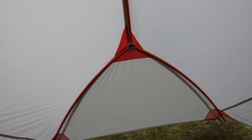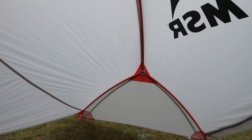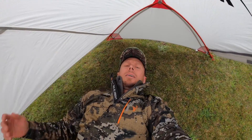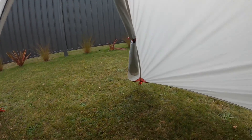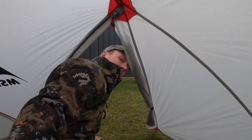Reasonably roomy on the inside. You've got your little air vent there for airing things out nicely. You'd be surprised just how much room is actually in these — if you were six foot you could still sleep in here quite comfortably. There's enough room for your air bed and your sleeping bag, and quite a bit of vestibule space for your gear — boots, bag, whatever. Yeah, it's a bloody good little setup if you just want to be fly camping super light.